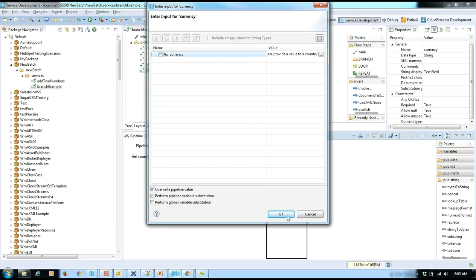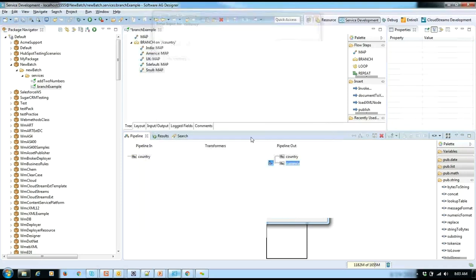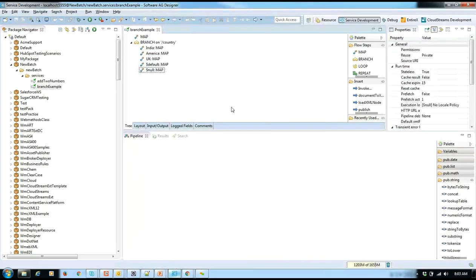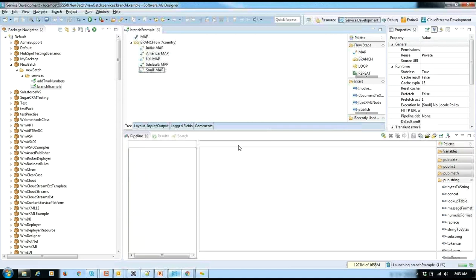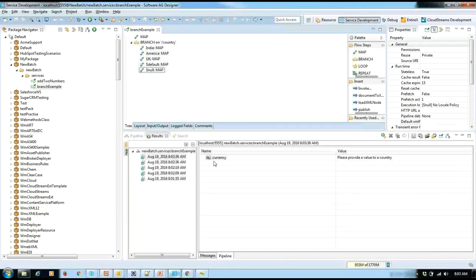Passing any value, go to null. You see, please provide currency value.